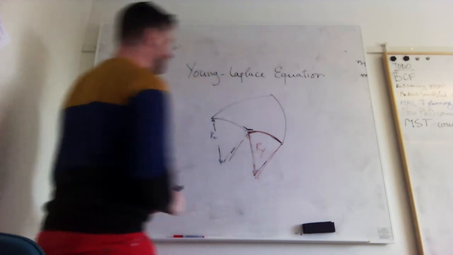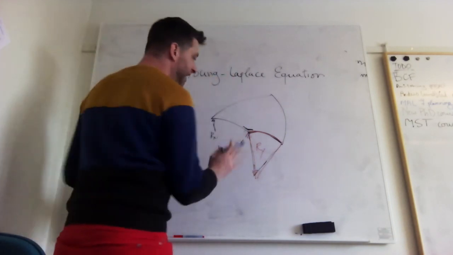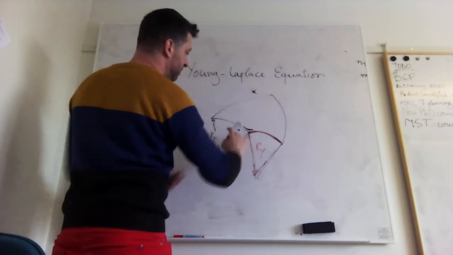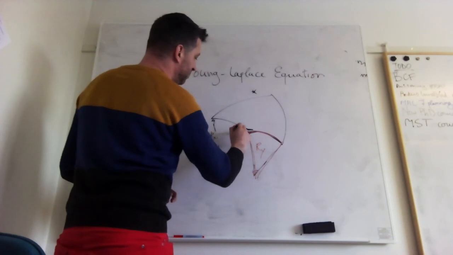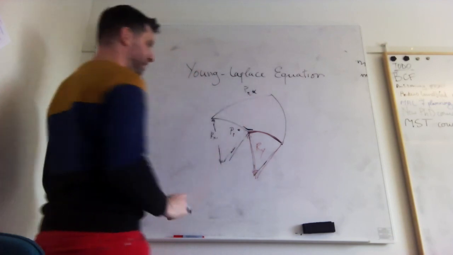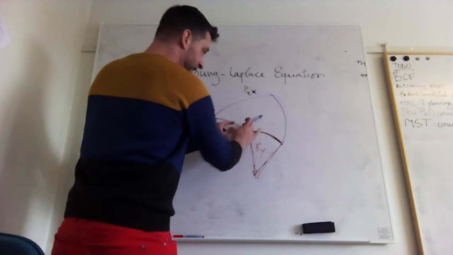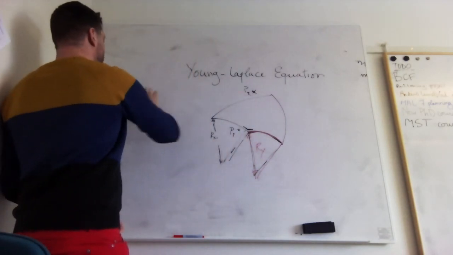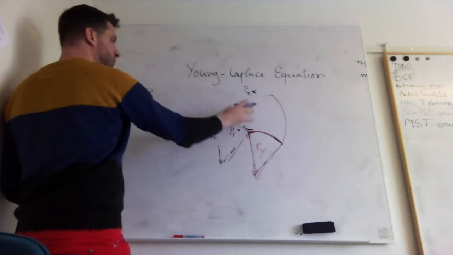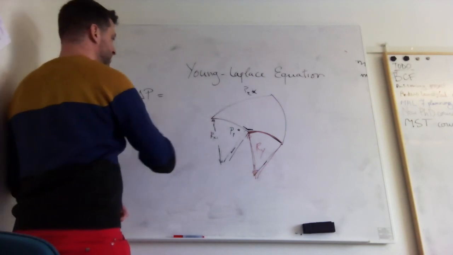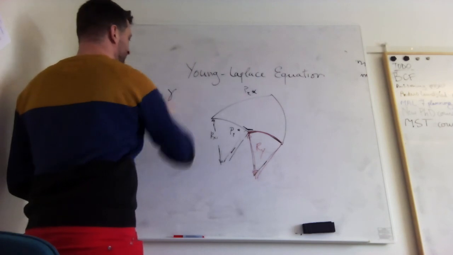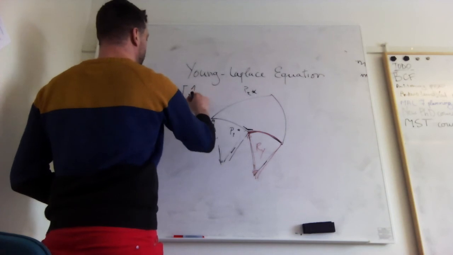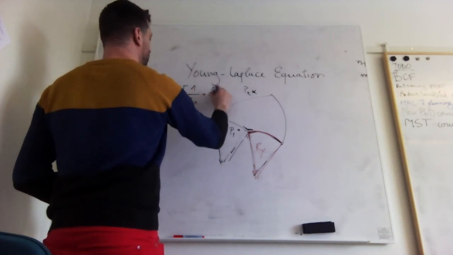Then the Young-Laplace equation says that the pressure drop, so again I know that underneath here, and this is a point above the surface, because it's concave here, the pressure P1 will be larger than P2, because it's a hollow, this is the hollow side. And I know that delta P, the pressure drop over the system, equals the surface energy, that's the energy per square meter, times 1 over Rx plus 1 over Ry.